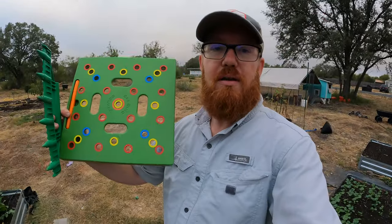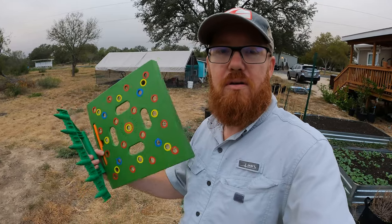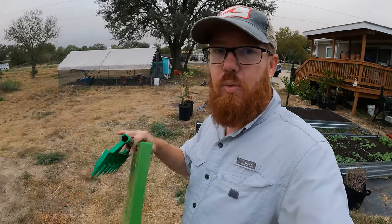If you guys have been following along, I'm using the square foot gardening technique here to plant all the veggies in my raised beds this winter. Took me a little bit to figure out how to use it, but I think I got the method down. So let's go ahead and go over this. I'm gonna bring you guys along, show you some techniques that I found that help with this.